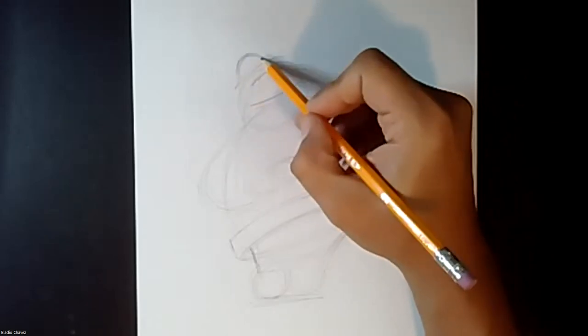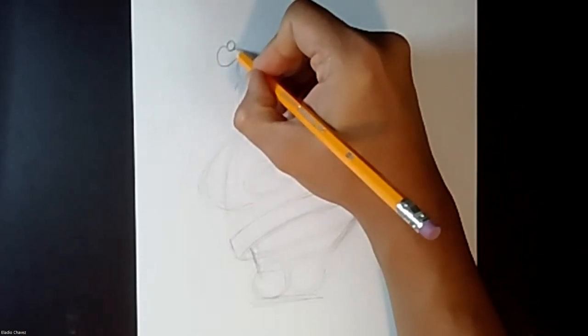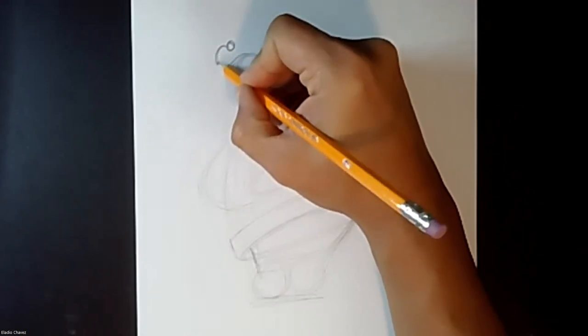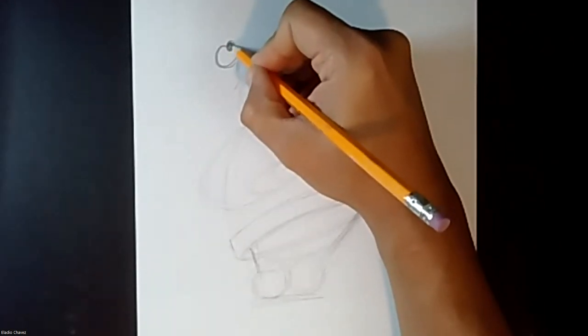Oh, that's an interesting tip. I've never seen that. Kind of goes to a little line, and then it goes into a little ball at the tip. A little whip. There we go. So it goes to like a little whip. Now I'm going dark. Yeah, there it is.